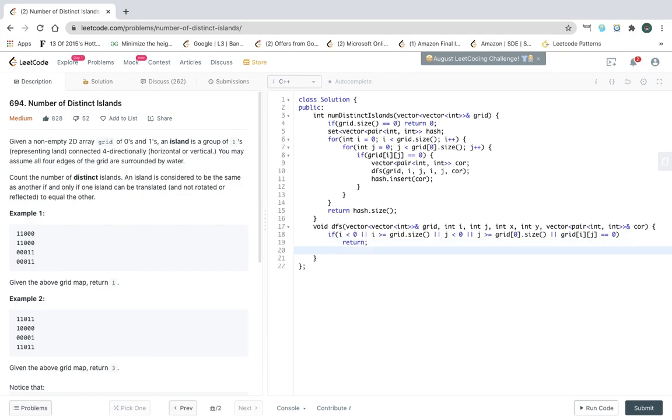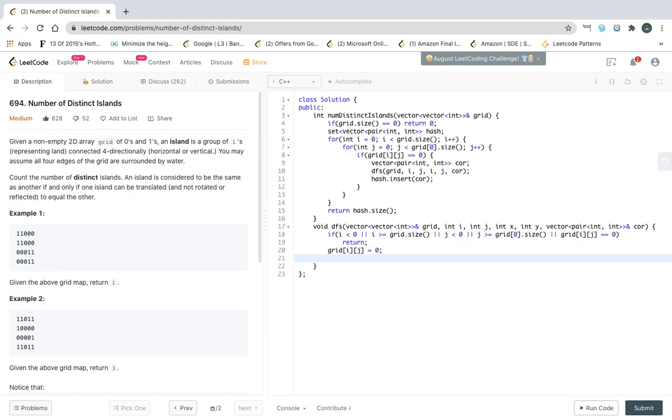This is the termination condition. Now we have to set our current coordinates to 0, so that we will not revisit this in the future and don't count more.